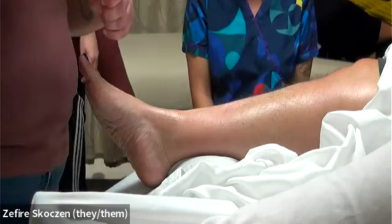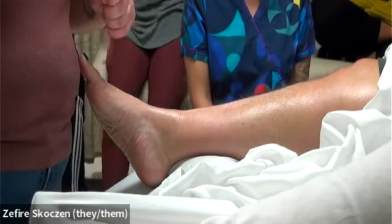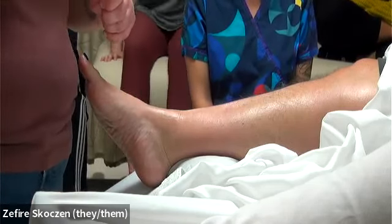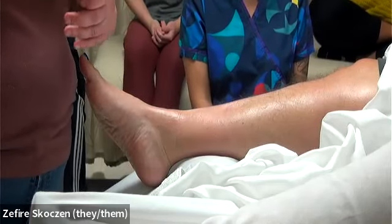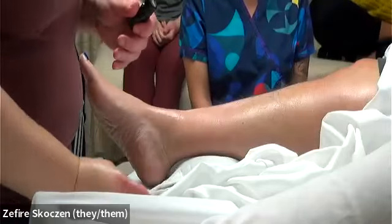What it does is it goes into the cell and encourages the cells to process stuff out. So bruises don't last as long. They don't get as sore, that kind of thing. So it's also good for healing.